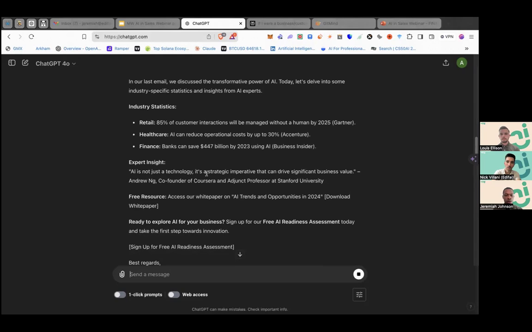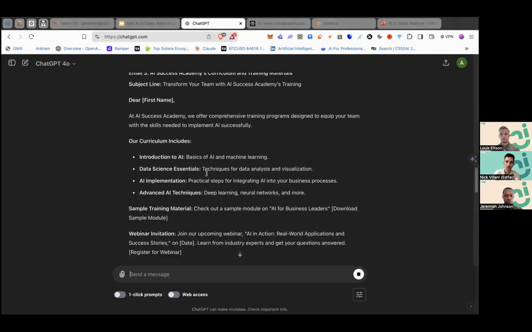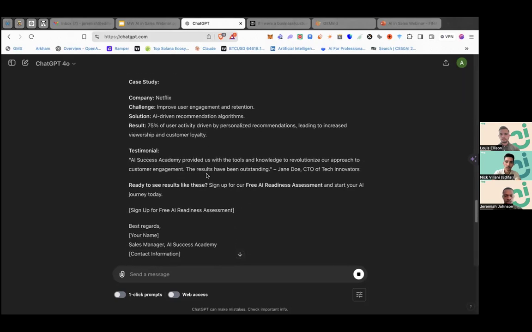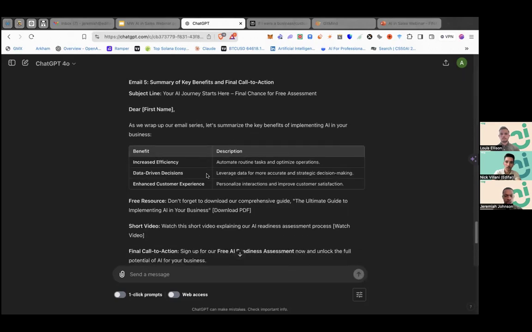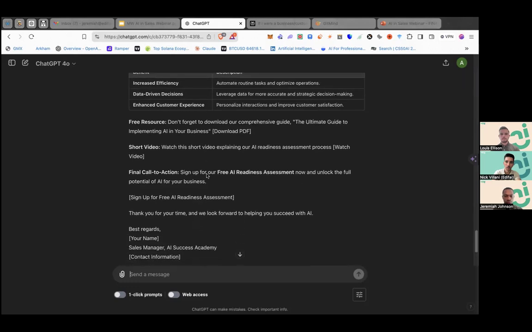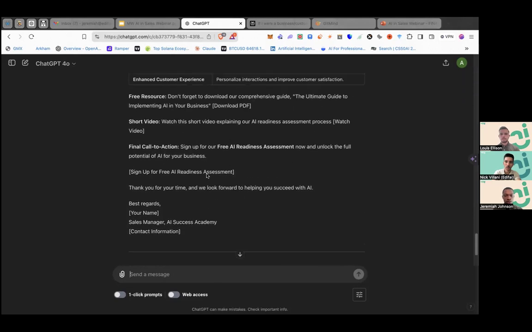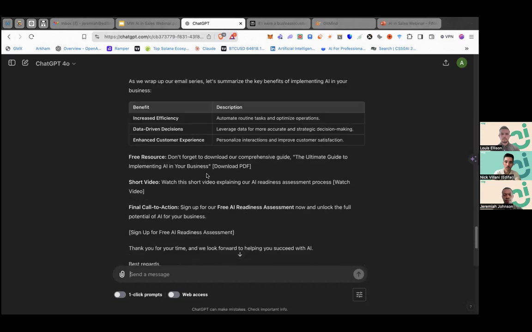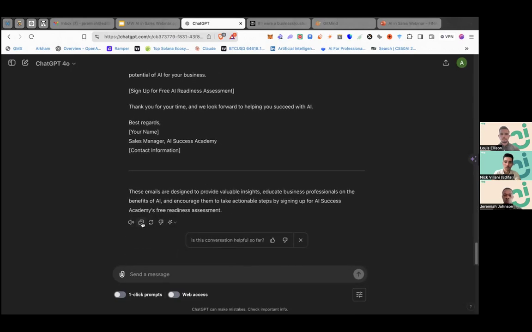And then we've got 1, 2, 3. Let's see how many we get in this sequence. 4 and 5. Okay, great stuff. So what we can do as well, now we've got this in a text format, it's useful, but we can always make it more useful with regards to visualization. So what I'm going to do is copy this and paste it into a document, and then I'll move this into another AI tool.